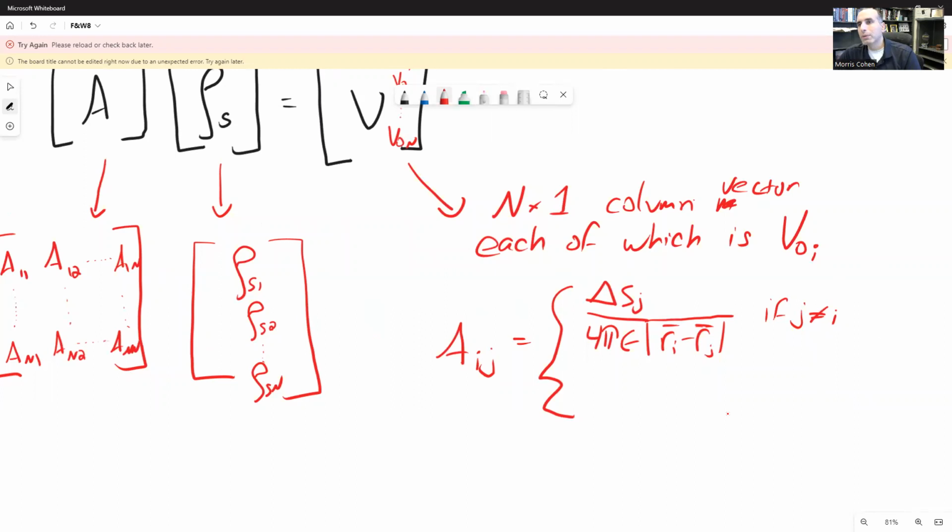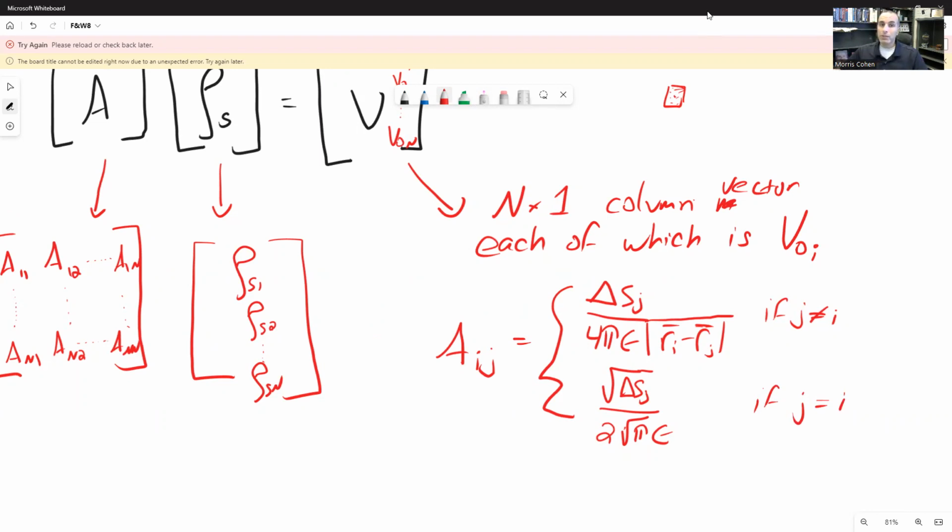And the second part is basically going to be what you put in for the matrix when you're talking about a cell's contribution to itself, right? If I have a small little square and the charge is actually evenly distributed to it, how does the charge within it contribute to its own voltage? For that, there's an approximation that's often used, which is the square root of delta Sj divided by 2 square root of pi times epsilon, and this is if J equals I.